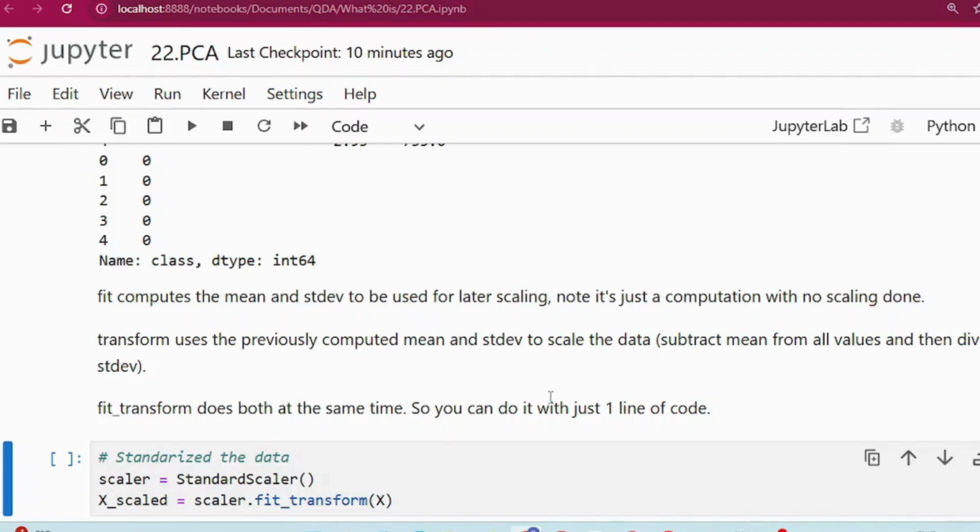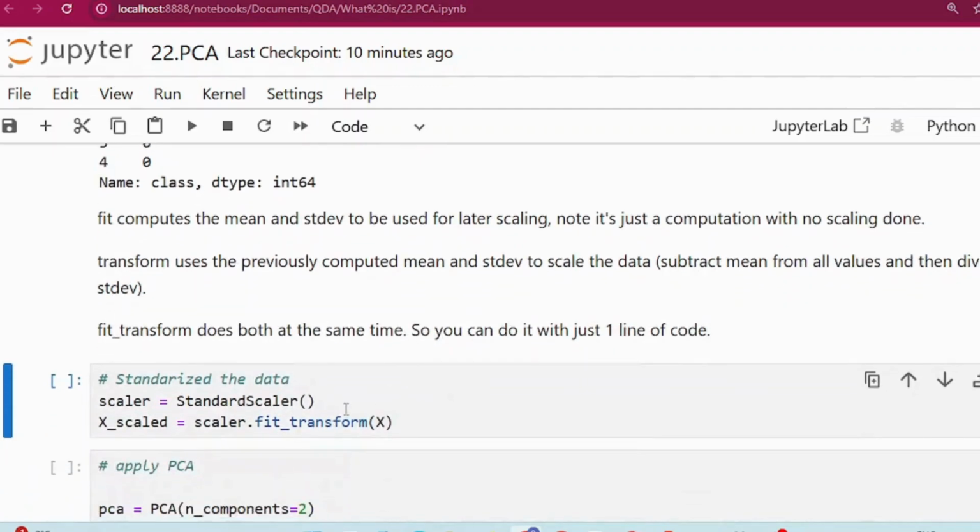It's just a computation with no scaling done. Transform uses the previously computed mean and standard deviation to scale the data. And fit_transform does both at the same time, and you can do it with just one line of code. That's why we are using fit_transform here to standardize the data.